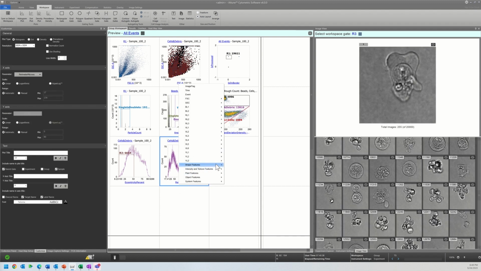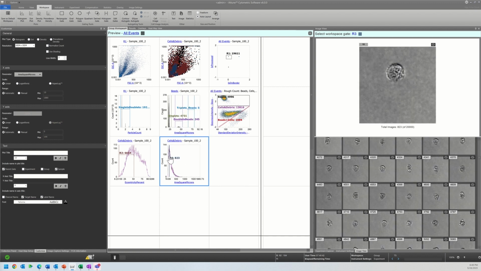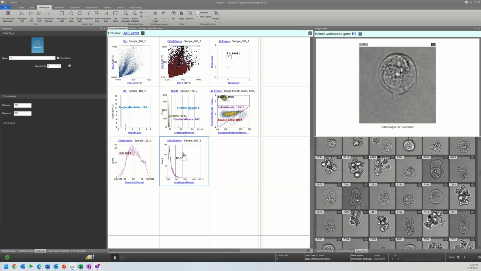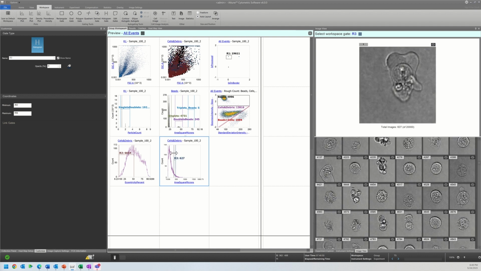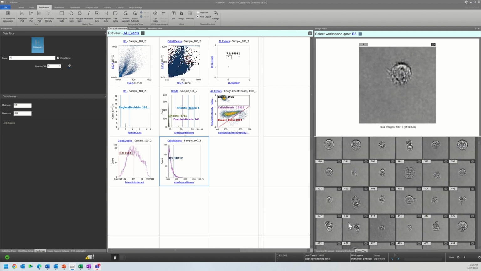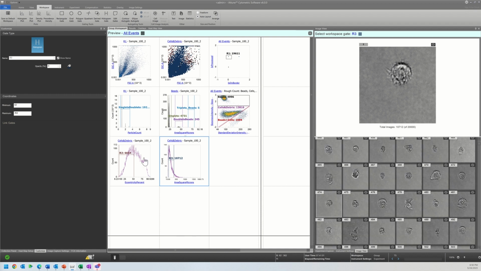And the same is true for area. And because these cells are a relatively uniform size, or they should be, I can just gate out a significant amount of unwanted events using one of these features based on what I know about morphology.